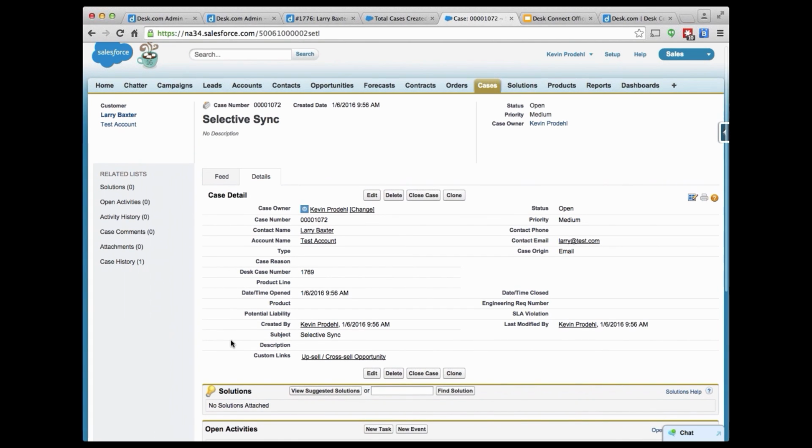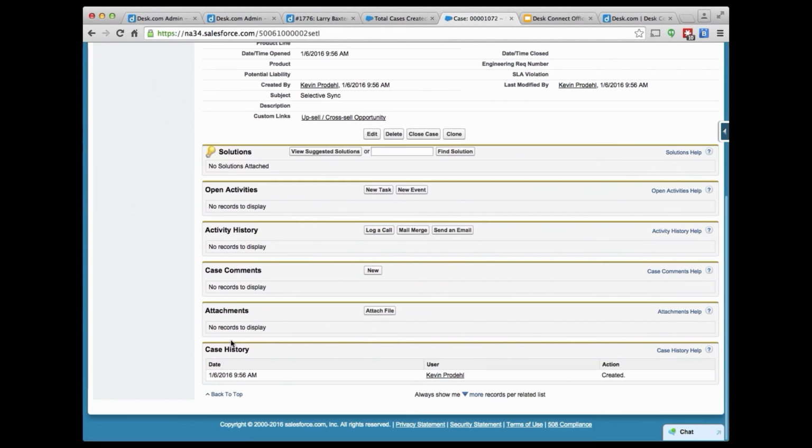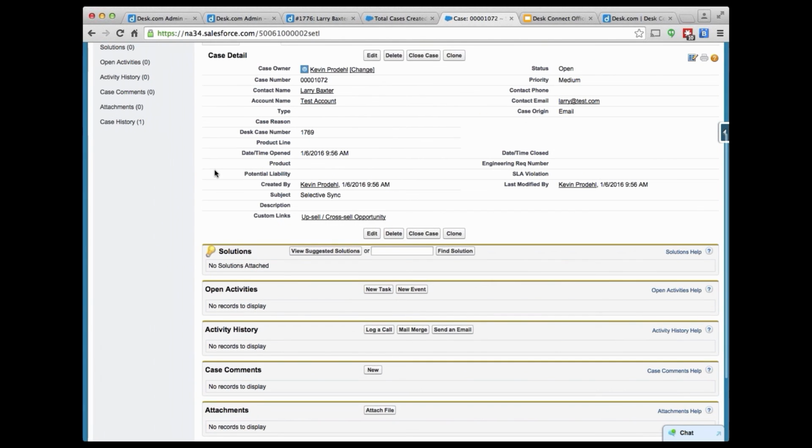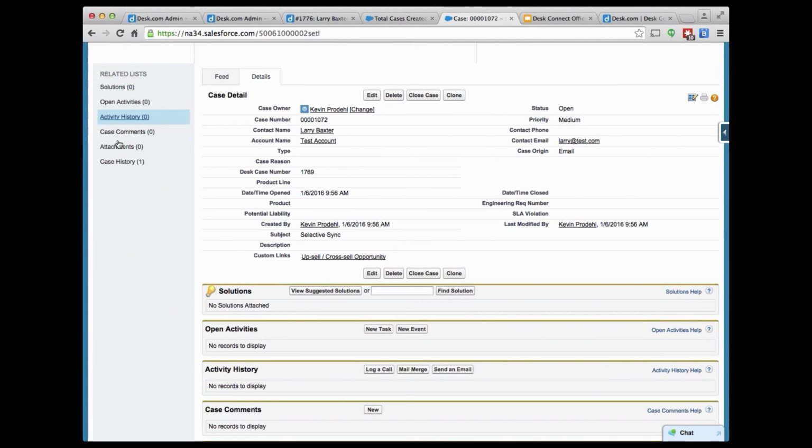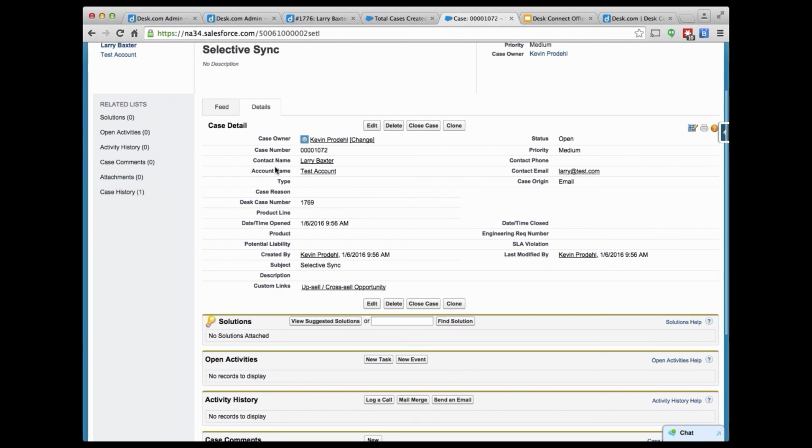Okay, so here's what the case looks like in Salesforce. It's kind of complicated because there are several different case setups. But there's three main ones: ones that just have tasks and activities, ones that have emails, and ones that have feed view. And so I have the feed view on, and so it'll just show you all the activities in order. I'm not sure if you can report on that in general, but you could always sync over the time to first response in a custom field. So, sorry if that was confusing.